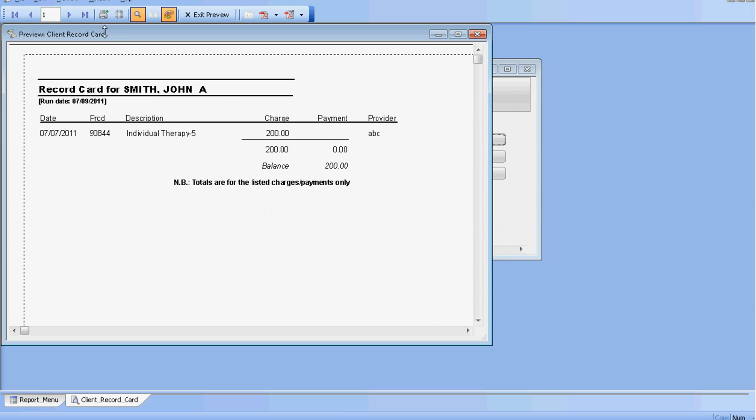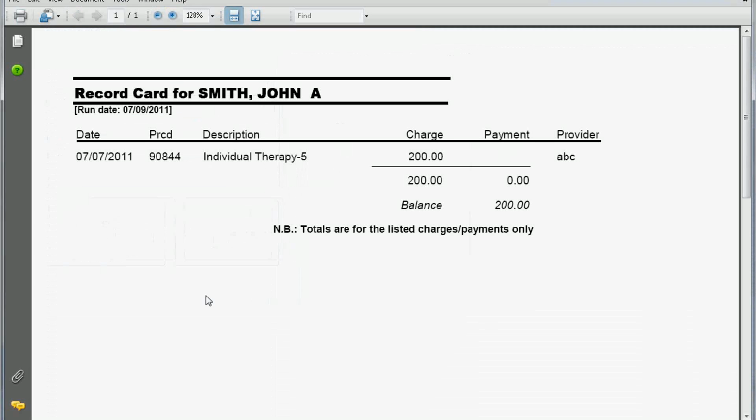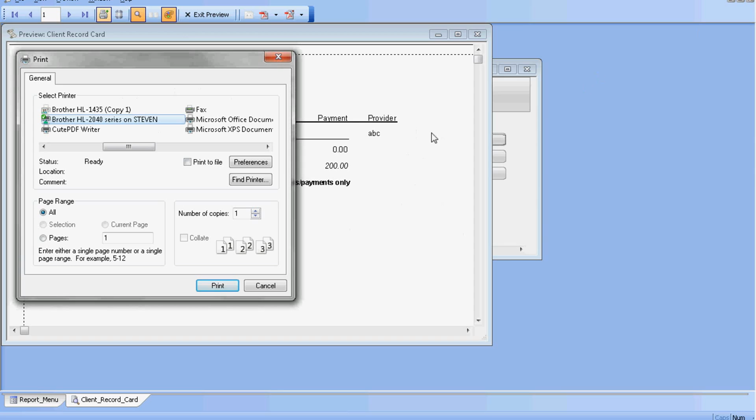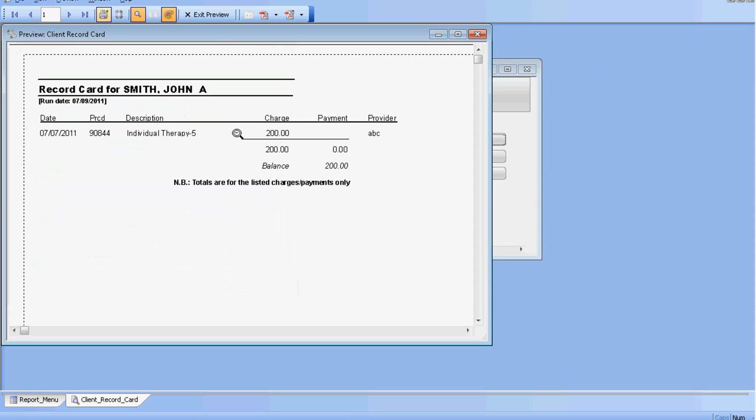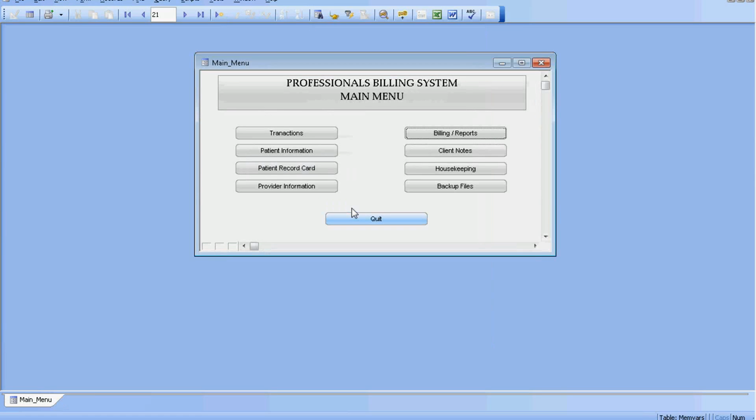If we wanted to print it, we could also click on the printer, choose our printer, and print directly to the printer. Sorry about that. That is my PDF reader coming up here, showing that. Back here, we can come back to the printer, choose any printer we want. And we're not going to print that, so I'm just going to cancel. We can exit the preview here, and we can quit. And pretty much that takes care of this introductory demo.